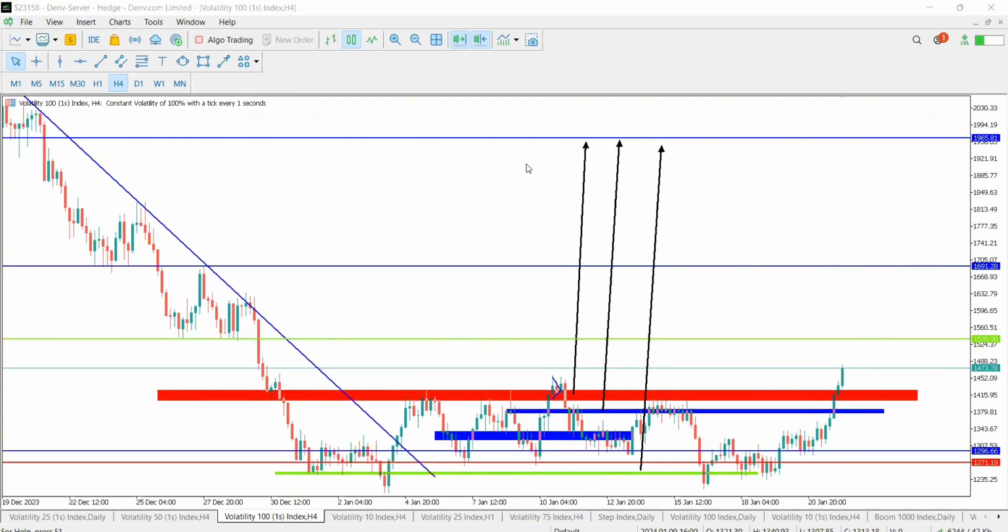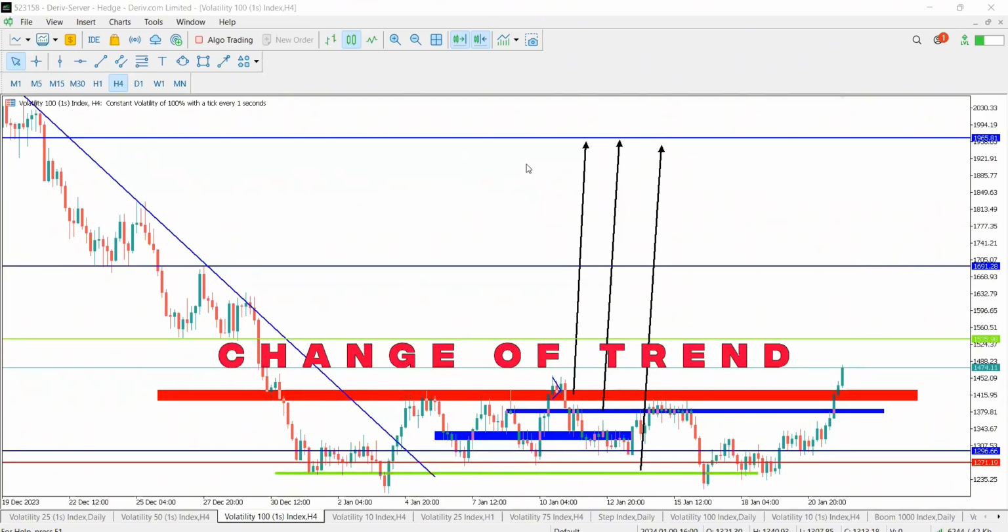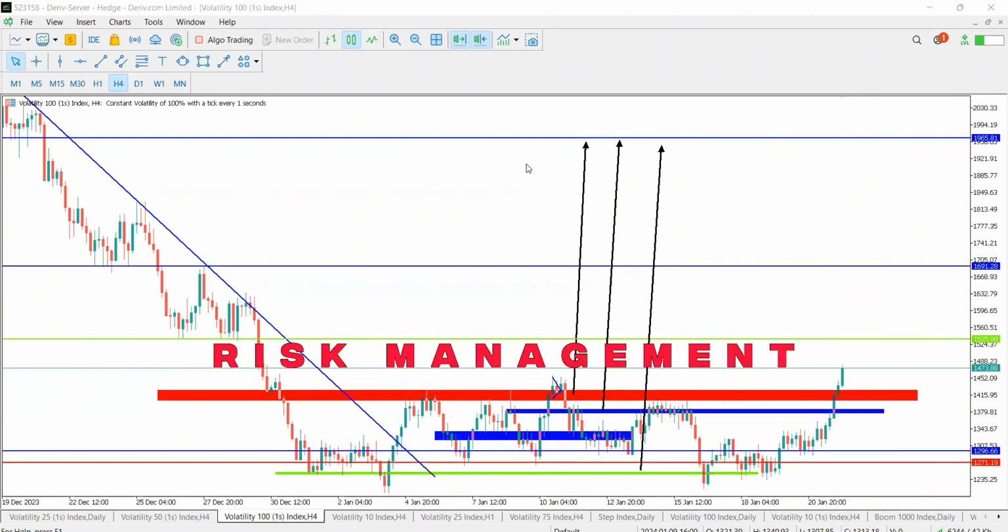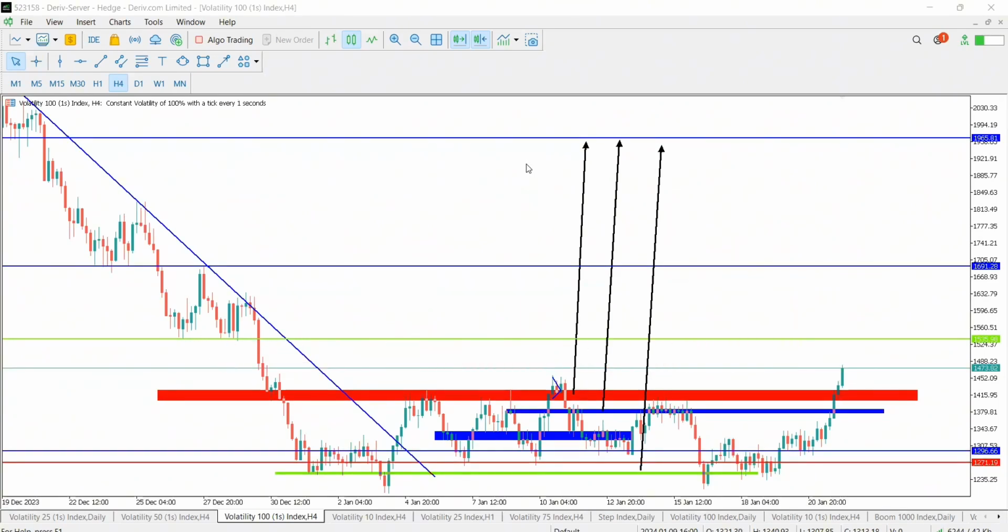Then also, I'm going to be explaining more on change of trend. And then also, I'll be explaining how you can manage or completely reduce your risk. Remember, trading carries very high risk, but the more you minimize your risk, the better your rate or your percentages of your probability of winning and being profitable over a long period of time is, right?